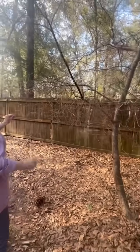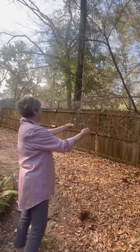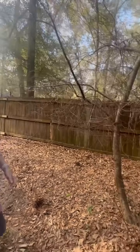Well, I have one like that in my yard, right next to the woods, but it may not be the same kind. Now, any of you out there, I see how that's dying. Some of these, maybe it'll come out, I don't know. It doesn't look promising, though, does it?